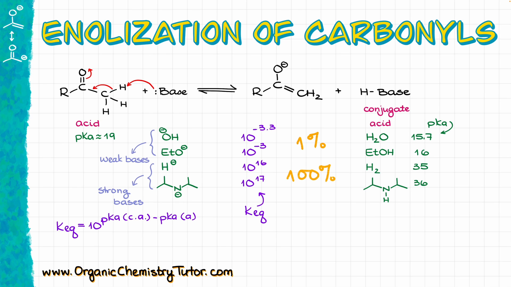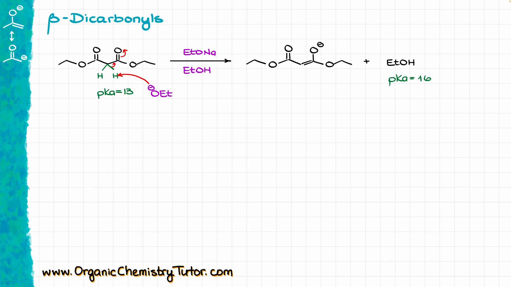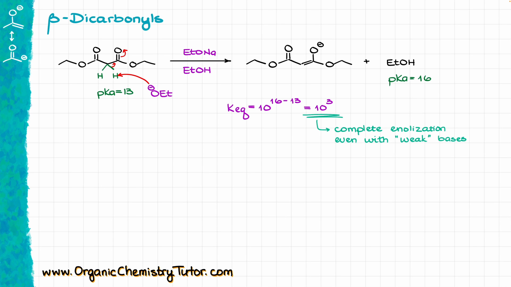However, the nature of our carbonyl needs to be taken into consideration as well. Because if we have beta-dicarbonyls, these guys are fairly acidic on their own. The pKa of the position between the carbonyls ranges anywhere between 9 and 13, depending on the exact nature of our dicarbonyls. So in this case, if I do the reaction of enolization where my base — ethoxide in this case — comes in and snatches that proton, giving me the corresponding enolate, the equilibrium constant is actually going to be 10 to the third power, which is a fairly large number. This means that beta-dicarbonyls will tend to give you complete, 100% enolization even in the presence of weak bases, which does not normally happen with regular carbonyls.